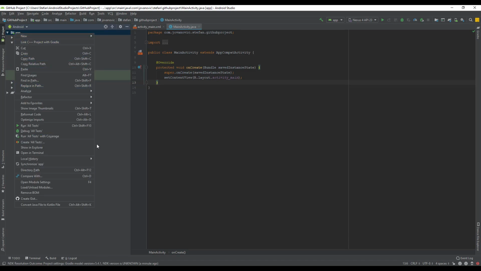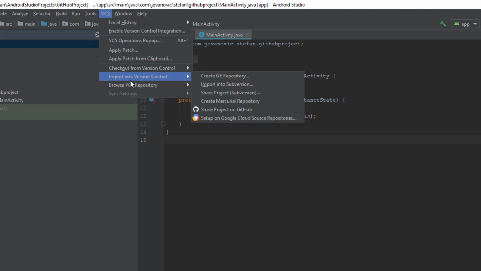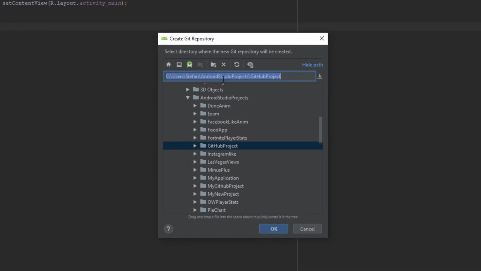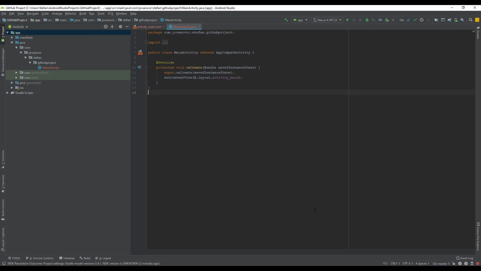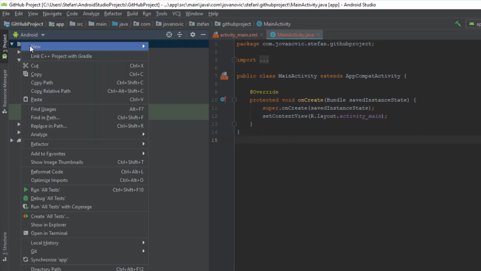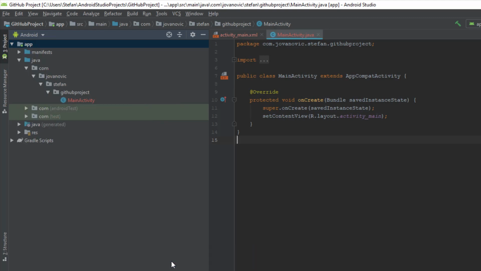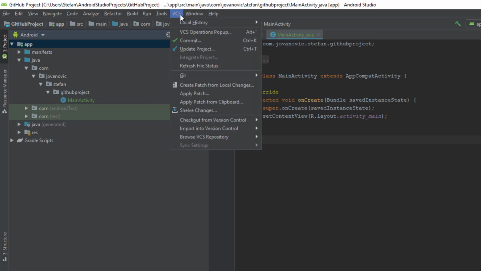now let's select VCS from the menu here, or version control system. So now Import into Version Control and click Create Git Repository. Select this, and as you can see our files like MainActivity and activity_main layout XML got a red color, but don't worry, we're going to change that because we haven't added our directories. So here select the application directory, go to Git and click Add. And now that we have added our files, our MainActivity and activity XML got a green color.